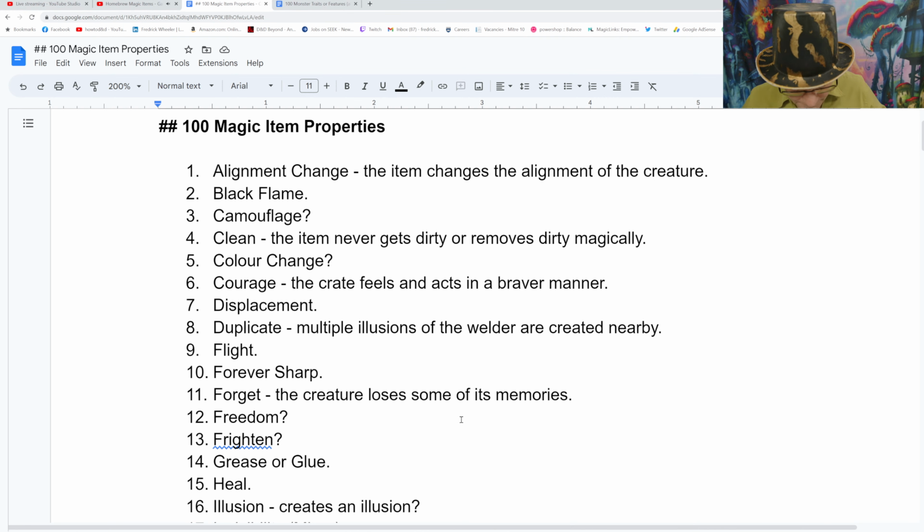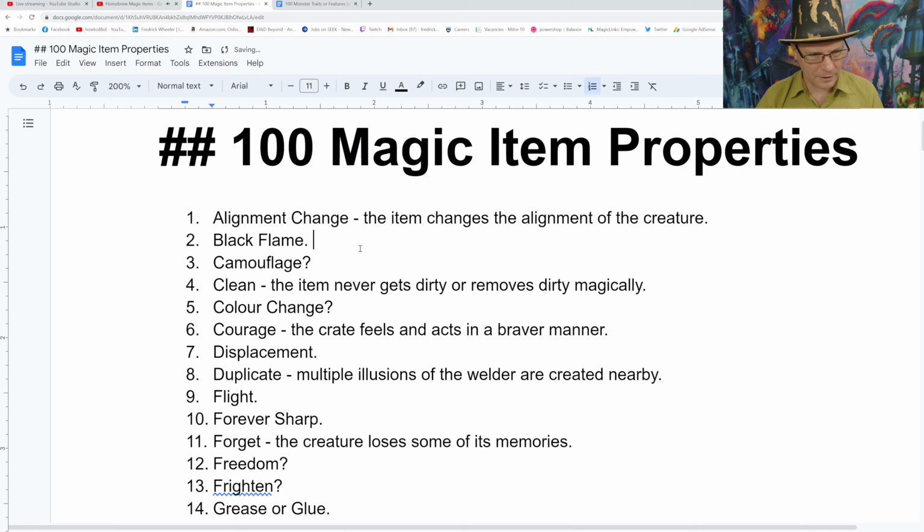So right now, this is the magic items property table that we've been working on. We've already got a whole lot of stuff in here, which I haven't filled in all the details. It's no good to write just a single tag name. We need to give people some idea of what the magic property does. This is one of the things we've discussed before. The usefulness of something is very much dependent on its description, so we need to be very specific about that sort of thing. And I'm aware that I need to fill in a lot of stuff.